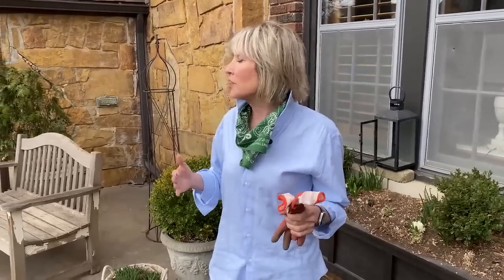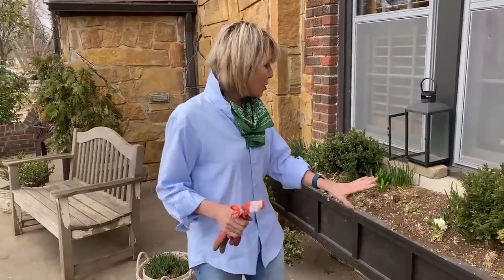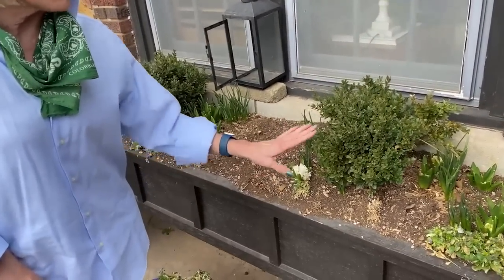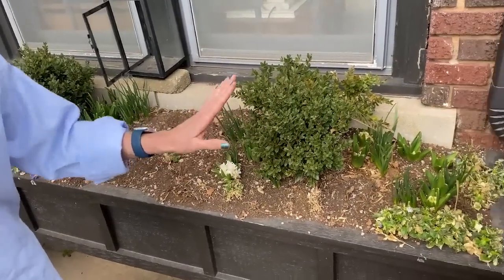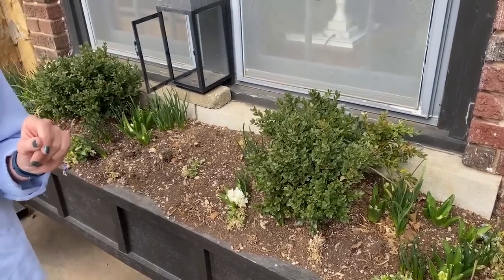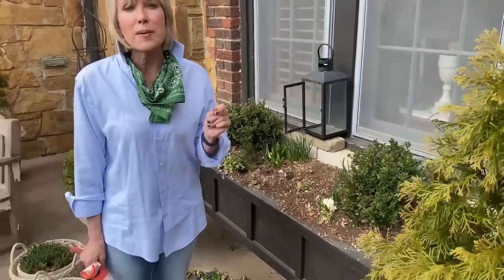So for me, it's areas like my porches, my side porch, my front porch, those areas that I pass by frequently, and I can see that, oh, this window box still needs some work, but nevertheless, I've kind of cleaned it up and tidied it up, so I feel like I've got a little bit of momentum going to continue with all of the other garden cleanup and chores that I have still to do.